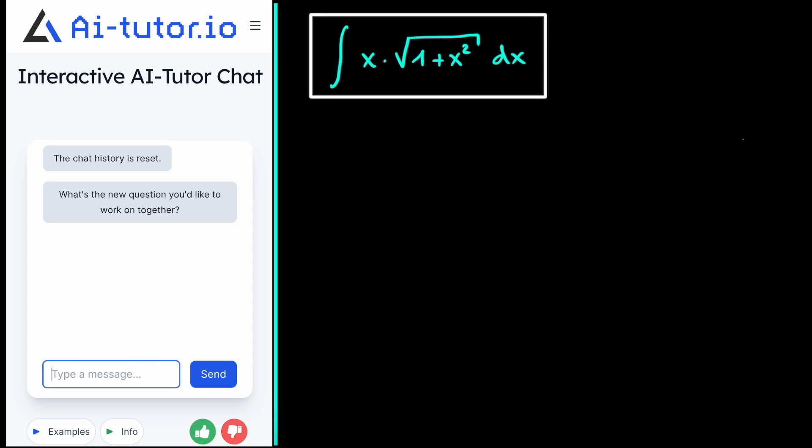Let's dive in. We have the integral of x multiplied by the square root of 1 plus x squared dx, and after some thinking, you're quite stuck and don't know how to start. So then we turn to the AITutor and simply ask for some help. Hello, I need some help solving the integral of x multiplied by the square root of 1 plus x squared.